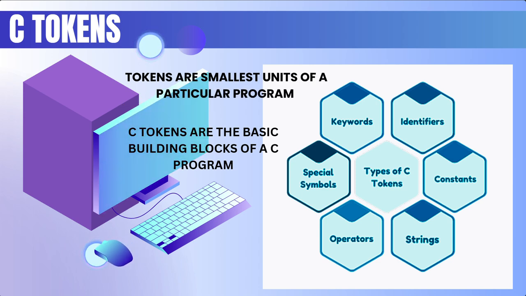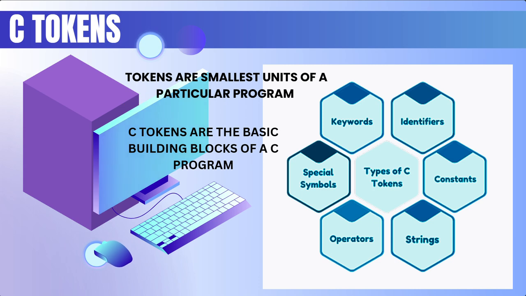Moving on. Now we have C tokens. C tokens are basically the fundamental particles of a programming language, the fundamental units. Just like the cell is the fundamental unit of the human body or of all living organisms. Everything starts from the cell. Of course the cell is again divided into a lot of parts, but let's not go into it. So C tokens are basically the fundamental units with which a programming language is developed.